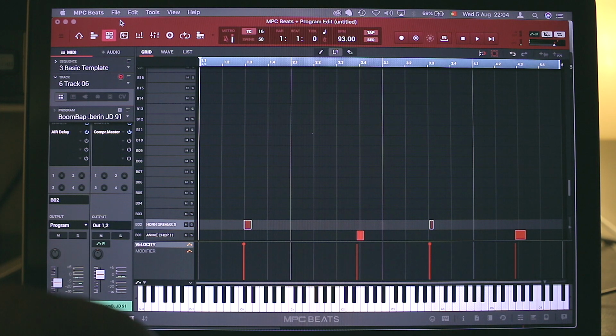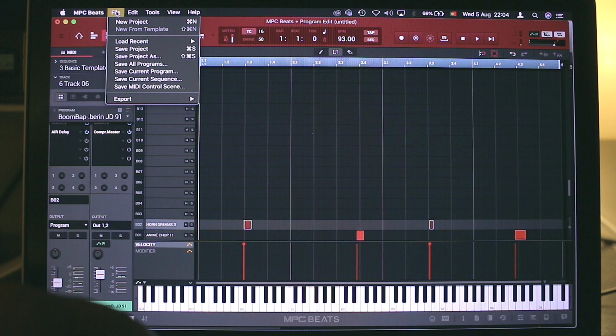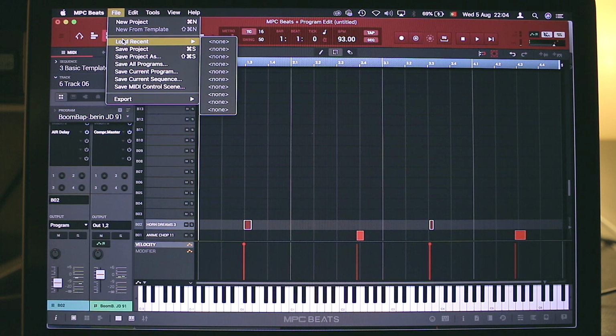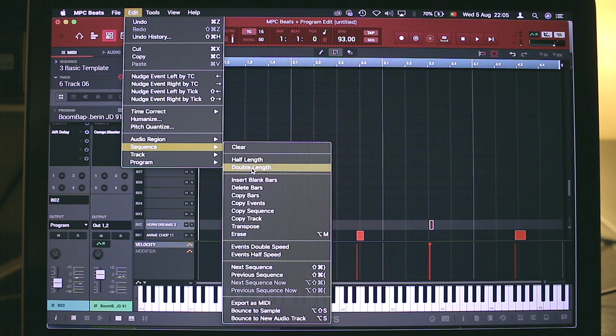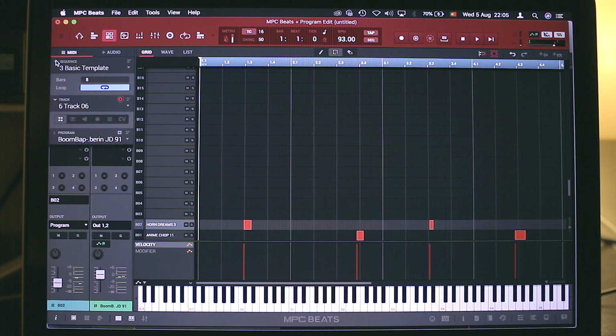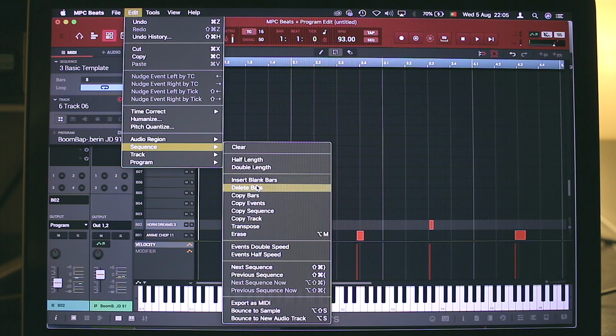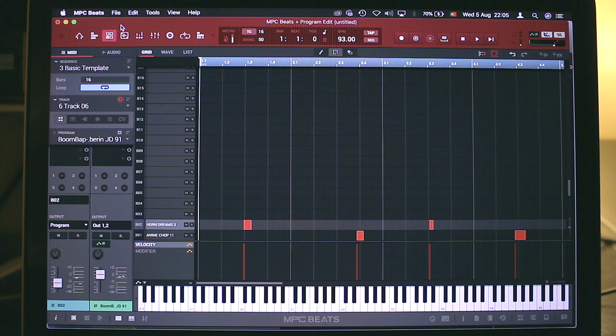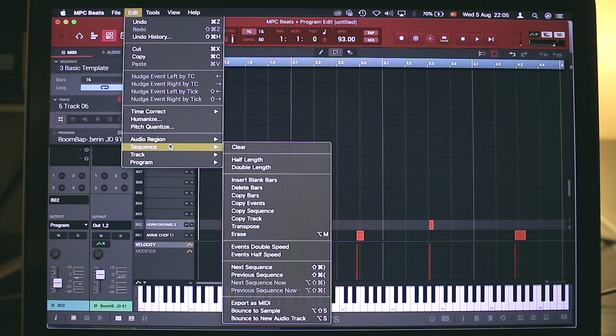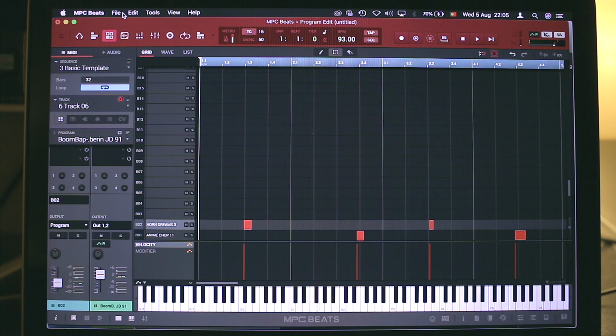Going to use a very interesting technique that you have on the MPC, which is record your track mutes. What we need to do here is to double the length of our sequence. So let's go to sequence. You're going to double. And if you notice, now we have 8 bars, but we want more. So double again and double it again. 32. That could be enough. I mean, we just want to play around with it a little bit.